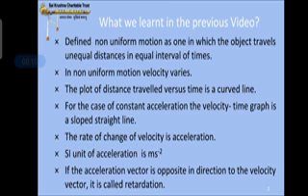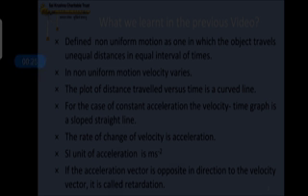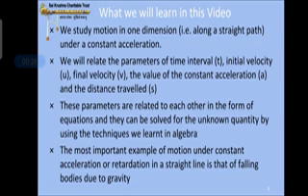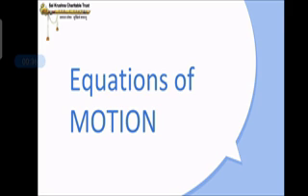So what did we study in the previous class? We have studied about non-uniform motion and the graph representing it, right? And we have studied about acceleration, retardation and the SI unit of acceleration, right? So in today's class, we will be studying about the equations of motion and how to solve for an unknown quantity. Is it clear, children? So let's look at it.